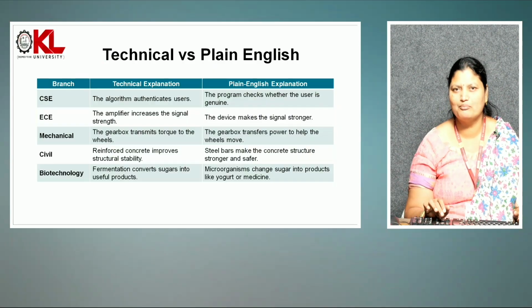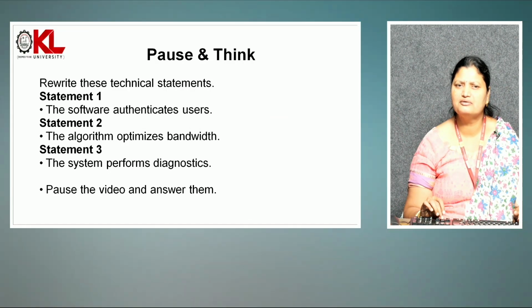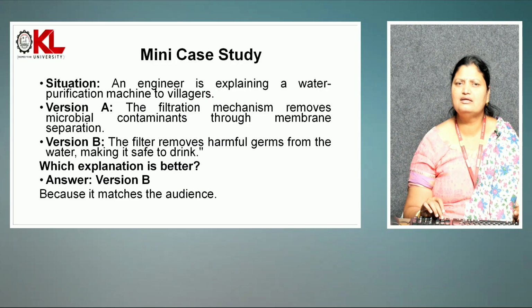When you give such examples, okay, then they understand better. And here is the difference between technical versus plain English. A technical engineering example is given, along with the plain language version. Okay, so finally here you have a mini case study. A situation is presented: an engineer is explaining a water purification machine to villagers. Now look at version A and version B.